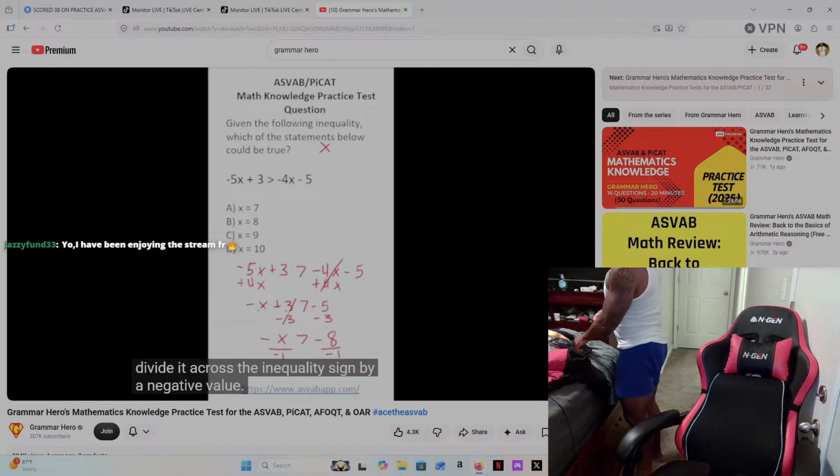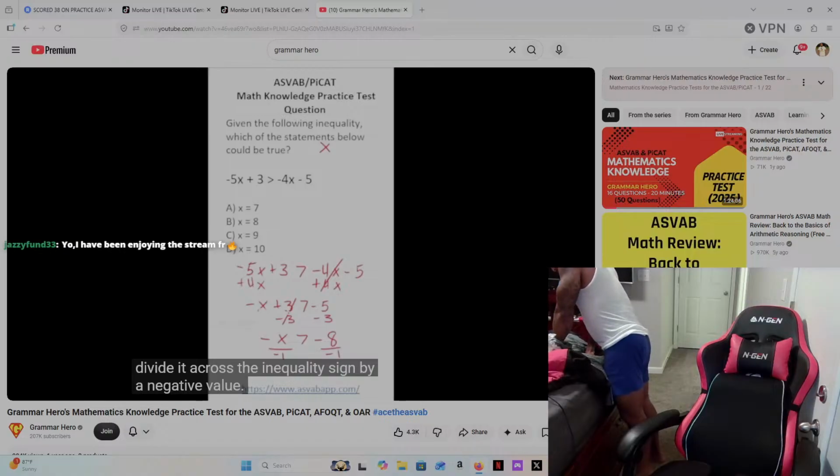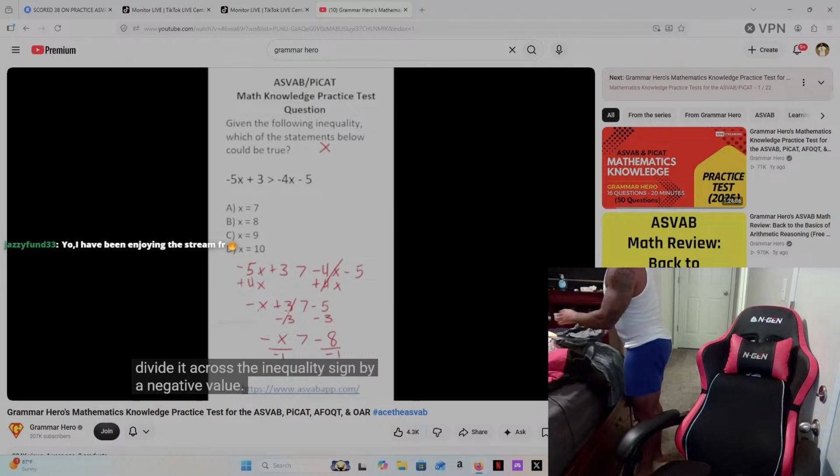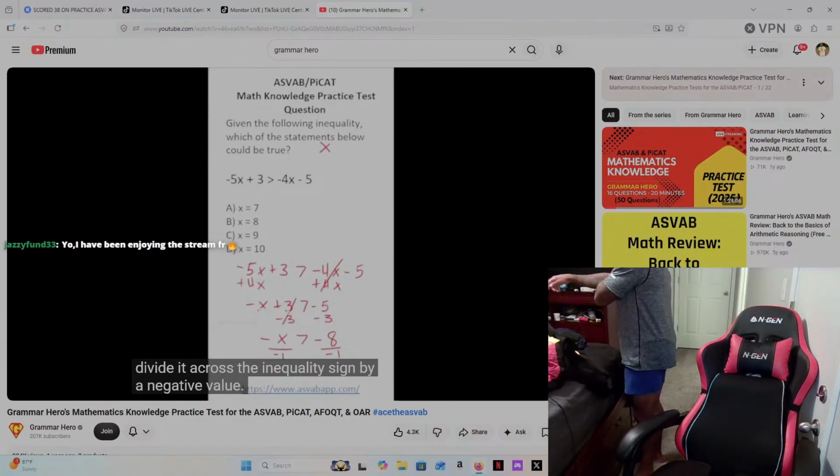This math knowledge practice test question for the ASVAB and PiCAT says factor a cubed minus b cubed. That is, we're trying to factor the difference of 2 cubes. Now there's 2 ways you can go about solving this one. You can multiply all your answer choices out until you get this expression, or you could go to my website, asvabapp.com. And if you did that, you can download a free copy of my reference sheet. And toward the back of that reference sheet, you'll see that I have a factoring guide where I discuss how to factor the sum and difference of cubes. In this case, being asked to factor a cubed minus b cubed. That is the difference of 2 cubes.